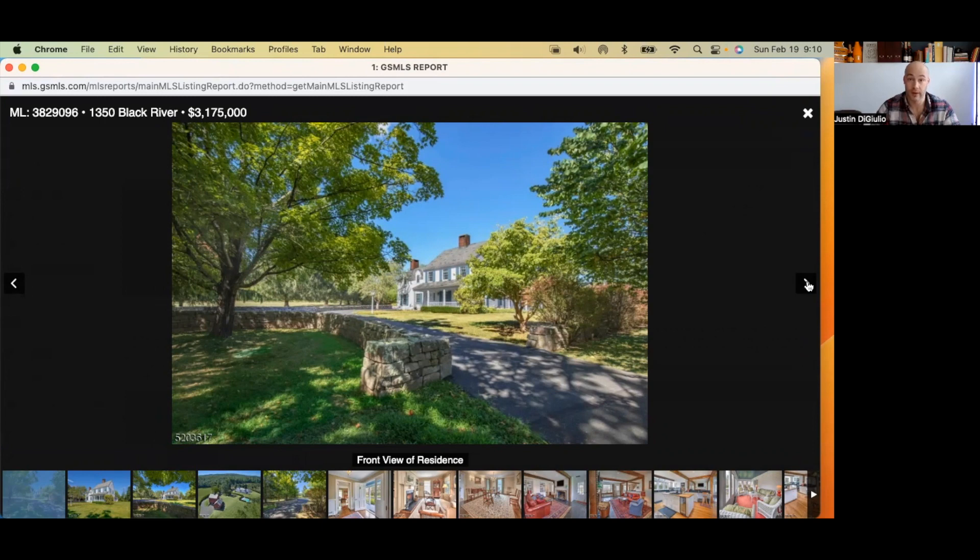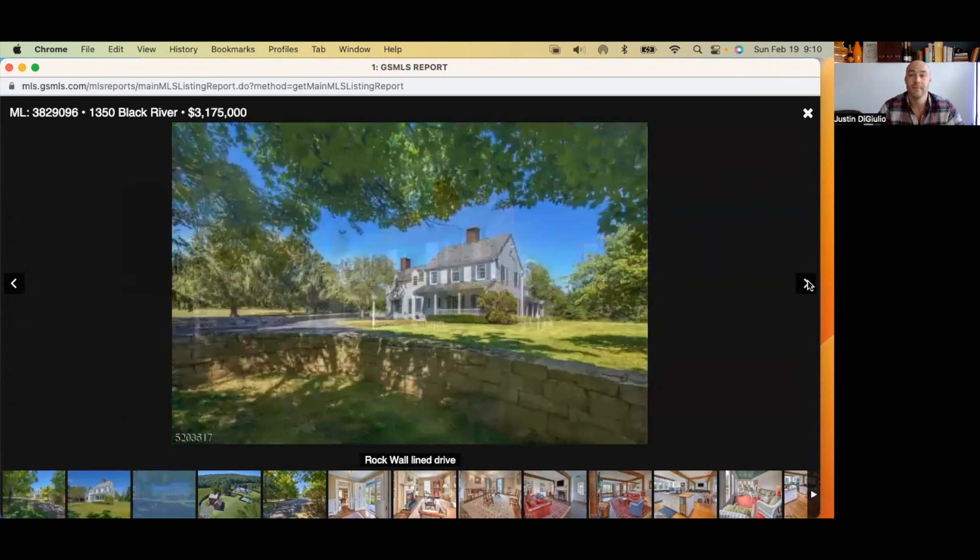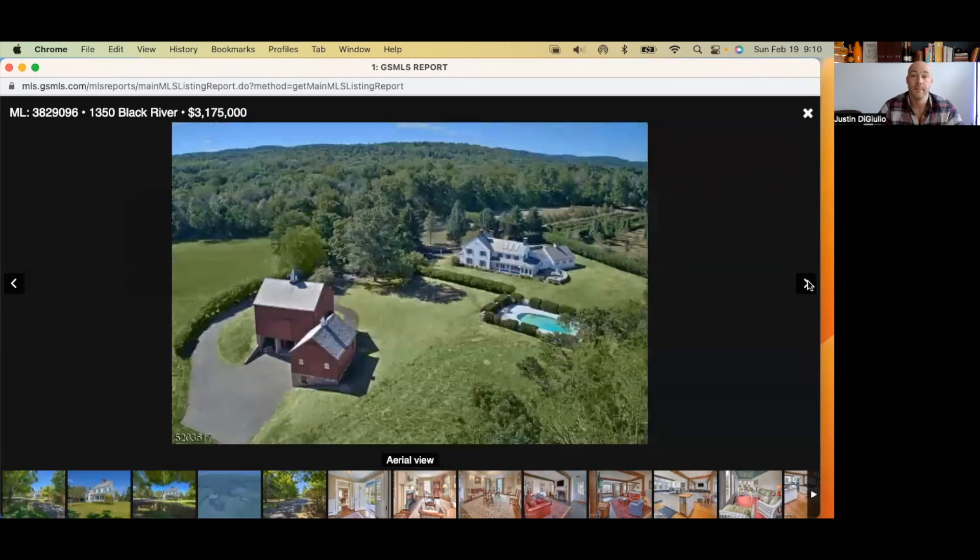My guess is they decided to list this last year — why it's only hitting the market now, who knows. If you're planning on it still being on the market in the summertime, then your photos will be seasonally appropriate. Here is the home itself — it looks to me like you're really paying for the land. Another shot of the stone wall. I think people want to get a feel for what the land is like and what the home looks like. Here you've got the home, and it looks like there's a barn included, but you can't tell — it seems to be cut off by a hedge fence.